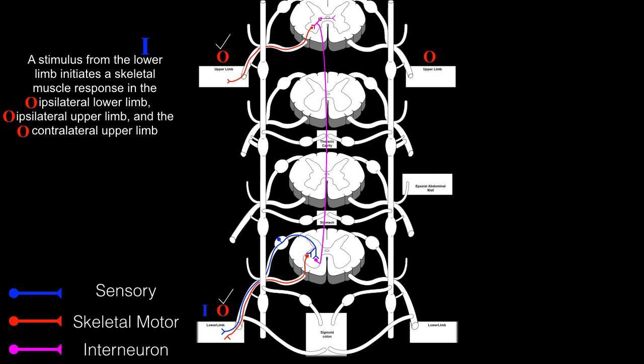This is similar to that other one. I just take another interneuron to cross over, bridge over, and then I can go out the front, and I affect that upper limb. So that may look like a lot. It's pretty basic there. You just need to keep in mind interneurons can go up and down or cross, never at the same time.